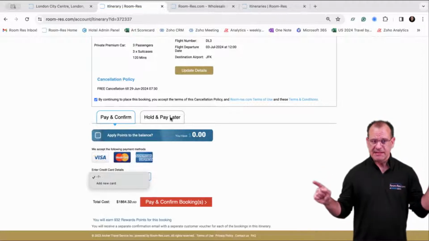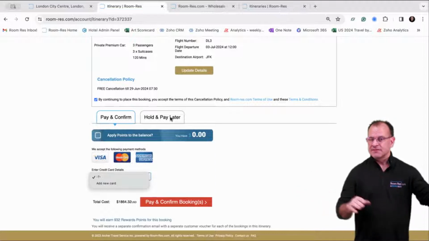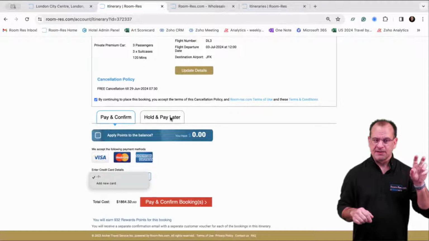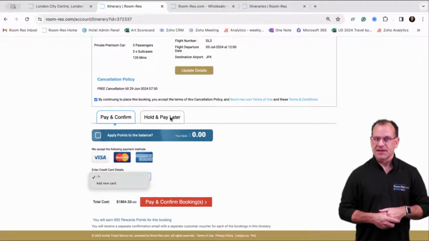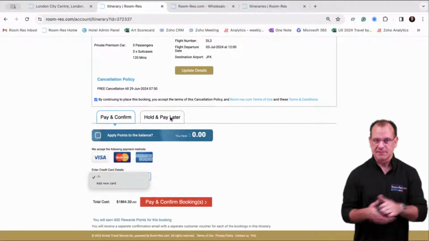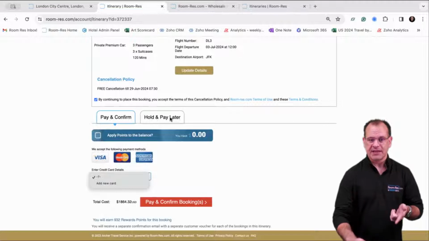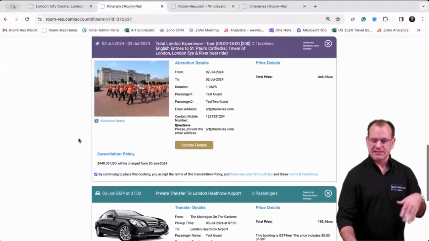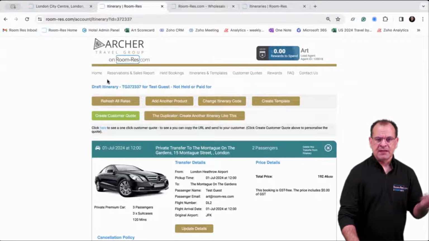Now we have an announcement coming, hopefully within the next week, maybe 2 tops, that's going to be a much more agent-friendly policy on that. So stay tuned for that. More to come, hopefully in the next week or so. But if you're booking a flexible rate, you can hold and pay later. So you have 7 days. I wouldn't say to the client you ever have 7 days. I would tell them 2 or 3. And that goes through that.